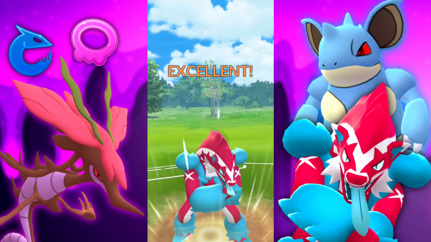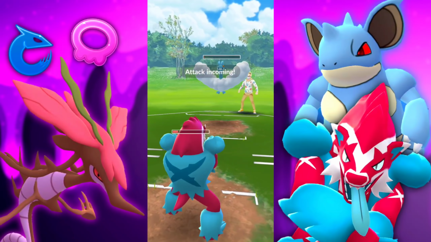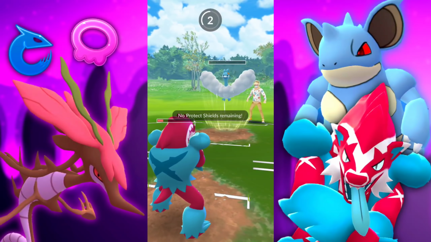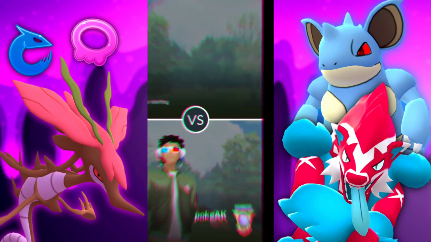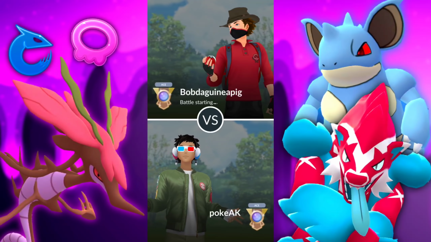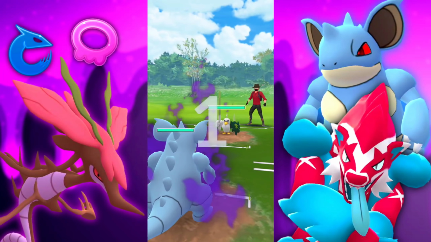Throwing another one here. And me thinking I calculated everything perfectly, they survive with 1 HP, getting to the Sky Attack, and they're going to be taking the win on the Obstagoon. You can't always calculate the perfect battle, especially losing by 1 HP. That's not your fault.